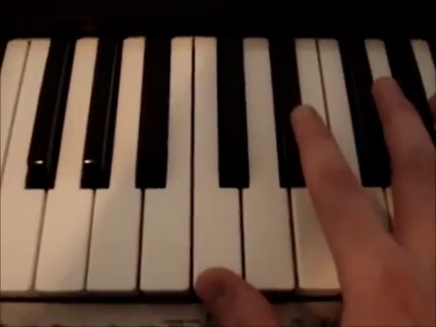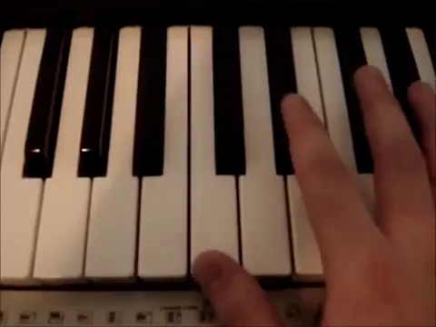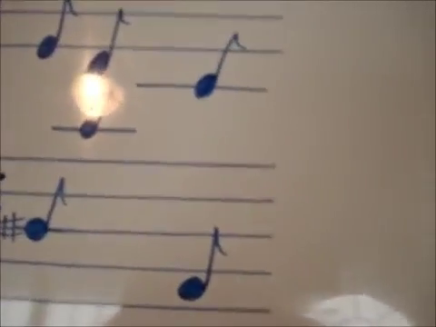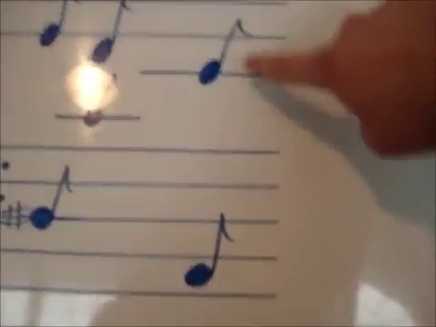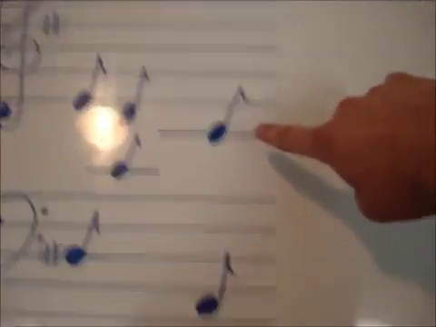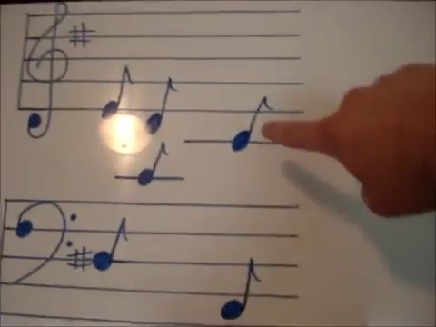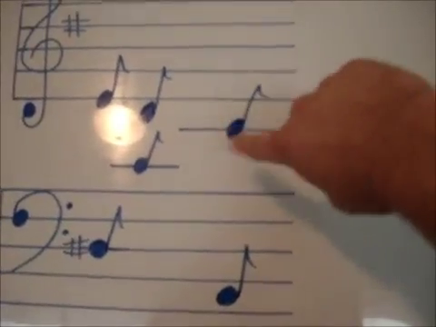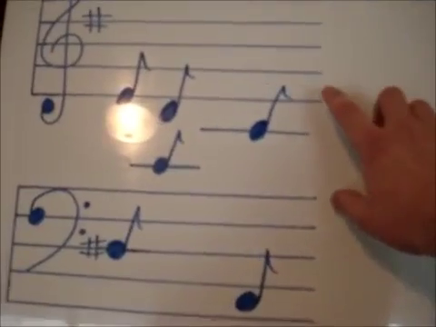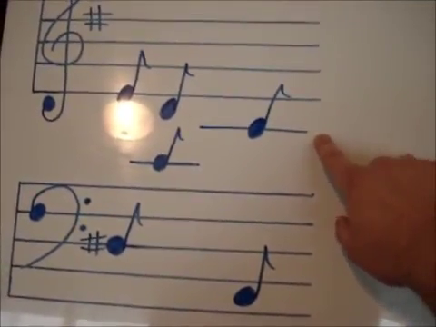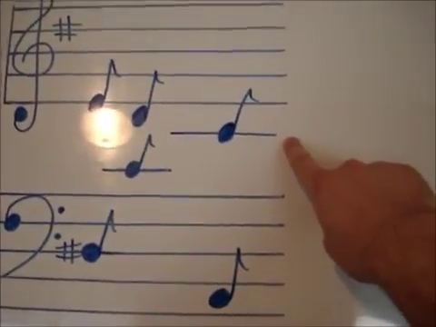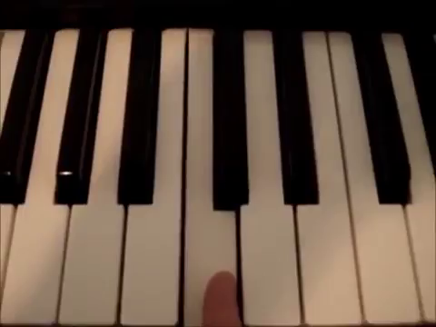Again, with both hands. I'm just playing with one hand, but you guys would play with both hands. And the last little example here, I've got you playing the line below the treble clef, and then this one down here. So what is this representing in the treble clef? Well, again, here's an E, but what would this be? You guessed it, that's a C. And what C would that be? That would be middle C, of course.